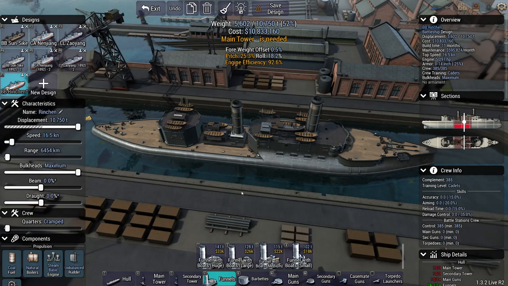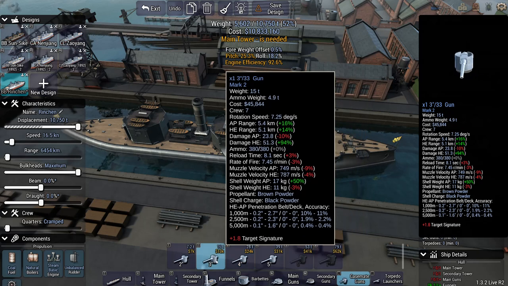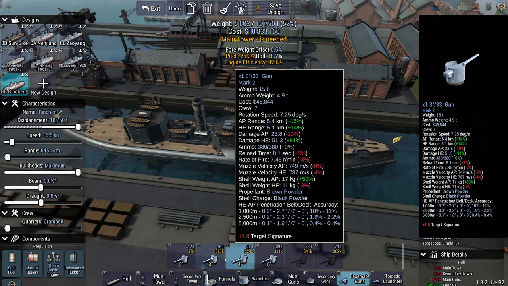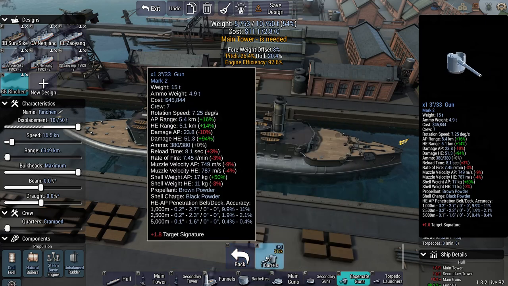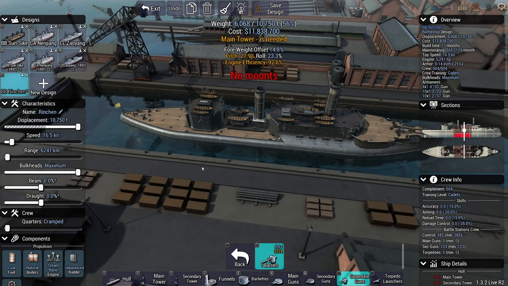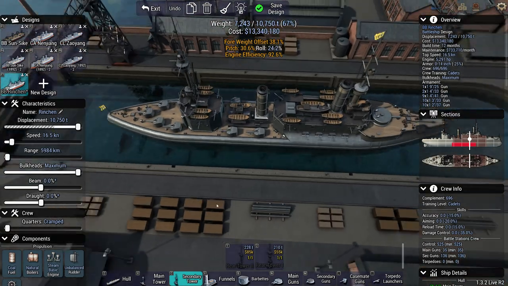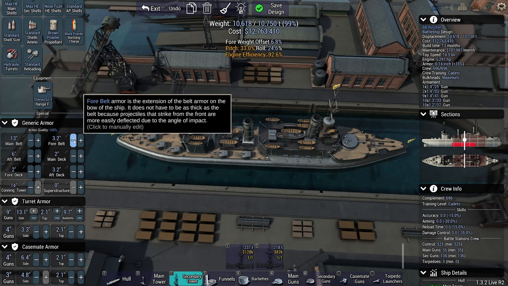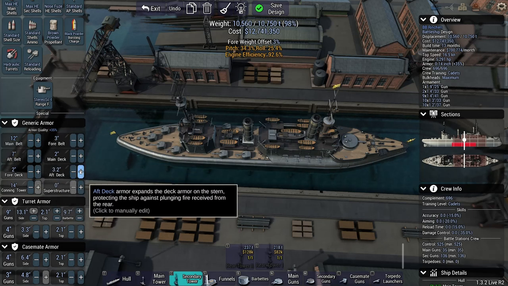No. Engine efficiency is very important to me. Casemate guns, let's see. Let's go with the 4-inchers. Well, that's a bit of a shame. Okay, 3-inch it is. Let's see, let's bring the 4-belt down to 3-inch. Main belt to 12. 7-inch aft belt. Yeah, there we go. Aft deck.